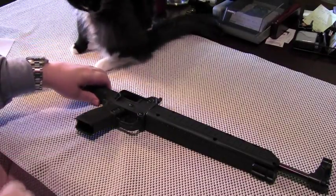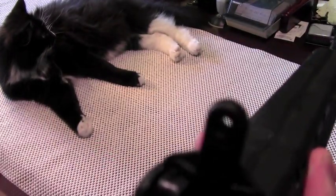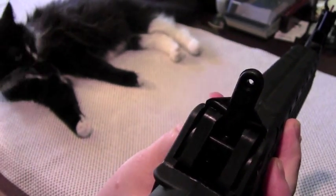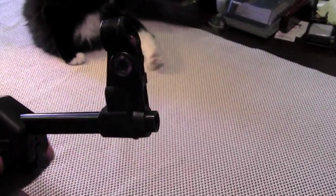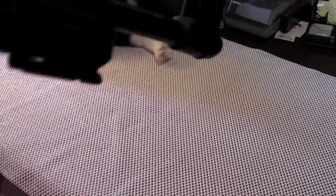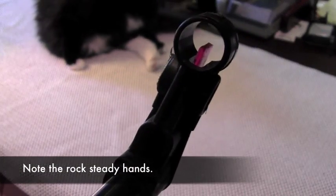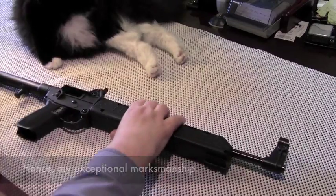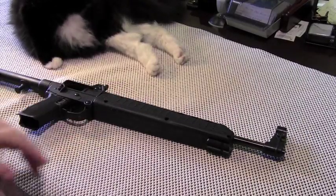On to the sighting. The rear sight is a circular hood that itself folds down when you fold the weapon in half. The front sight is made out of Zytel and has a piece of high-vis plastic shrouded by more Zytel. The sight is, in my opinion, the weakest point of this carbine and a source of common criticism of this particular gun.